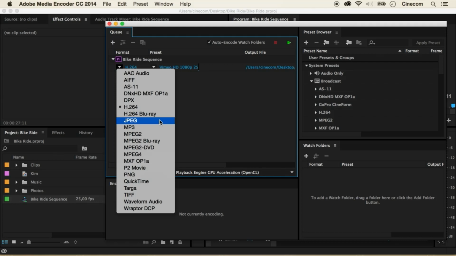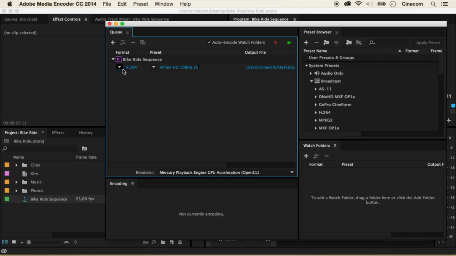Now I've got a great advice here. If you don't know what to choose, just pick the H264. This is the most common codec used anywhere. It will work on your TVs, it will work on an iPad, it will work when you upload it to YouTube or Facebook, etc. This is the most popular codec, so you can actually never go wrong, unless you have a very specific goal, for example, burning it to a DVD. But unfortunately, that is a whole different course. For now, let's just select that H264 codec.